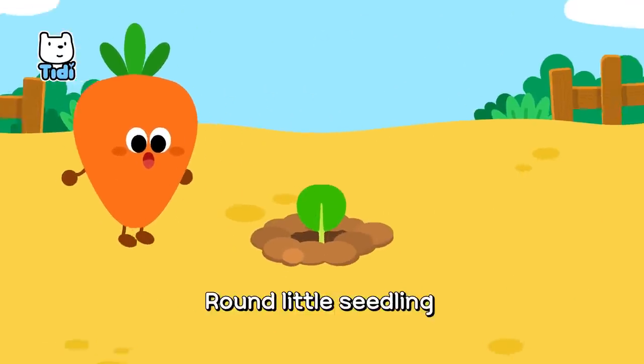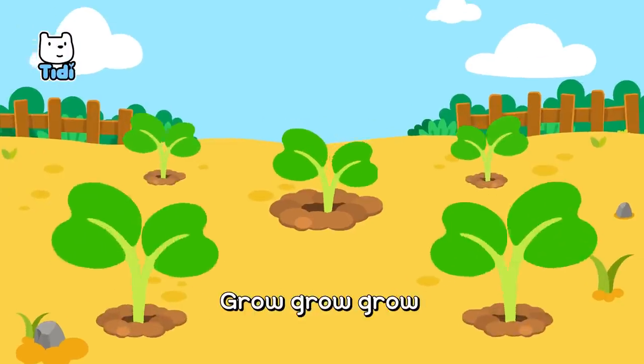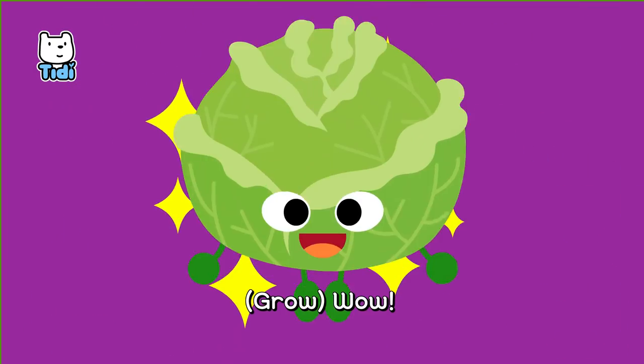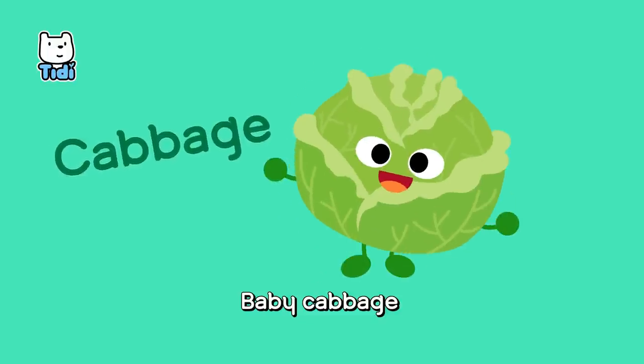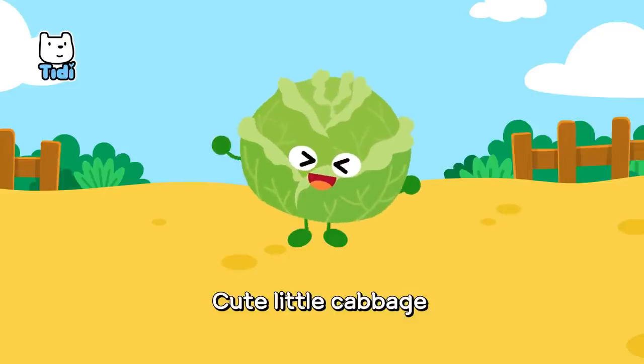Round little seedling. Round little seedling. More little seedlings. Grow, grow, grow. Grow? What is it? Grow? What is it? Grow? Wow! Baby cabbage, baby cabbage, cute little cabbage.